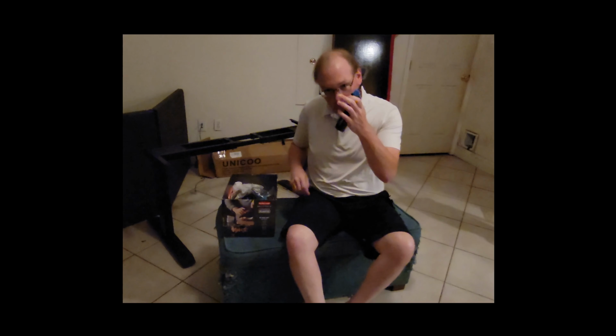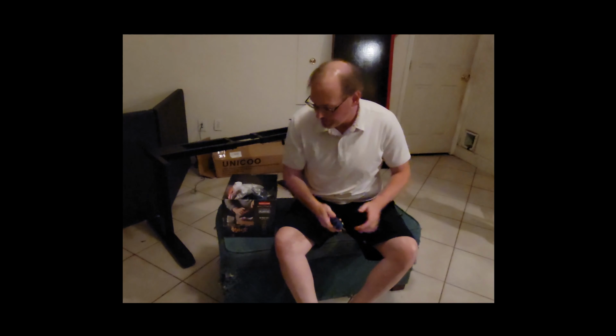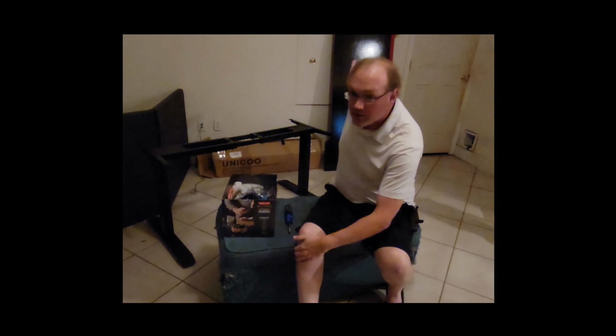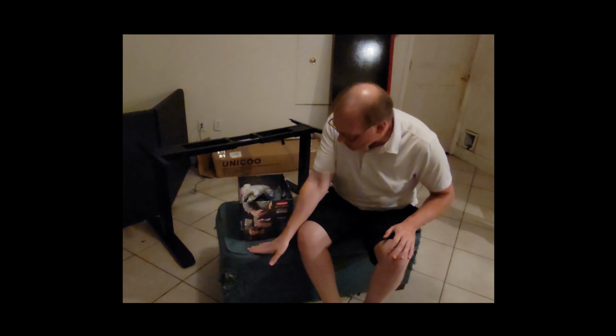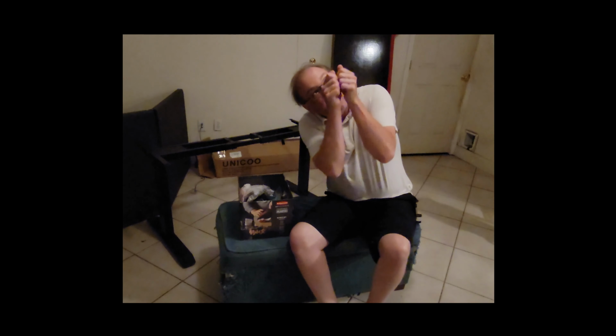Anyways, screwdriver. Pretty sure this is the only tool. I will go over more tools in case we run into some issues. Next part, legs. Next part, tabletop. And ottoman, recliner, step stool, something to lay on, because it's a lot easier than trying to do this, to lay down on something.